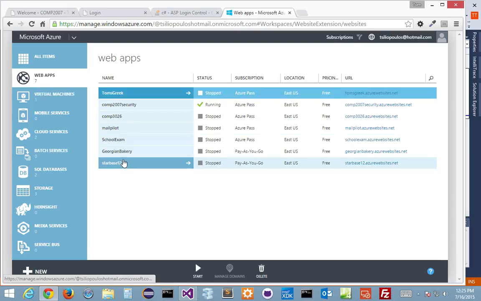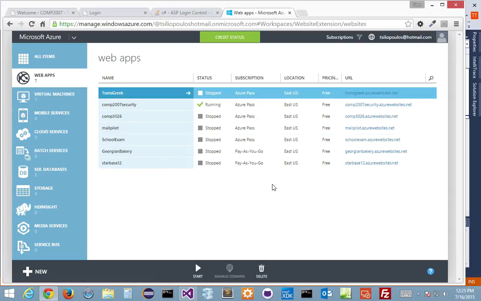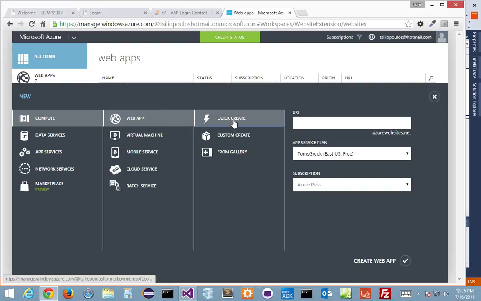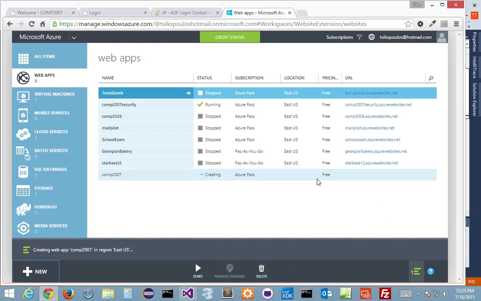That's not what I want. I want another one. I guess it can't be the same name as my servers. Let's add a new one. It doesn't make any sense to me, but I'll say create new name. I'll just call it COMP 2007. Probably won't be allowed because you probably did it already somewhere out there. But let's just try it and see what happens.